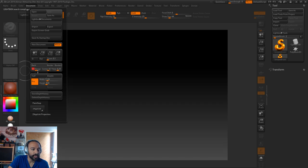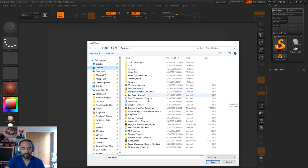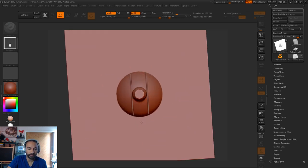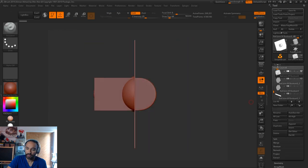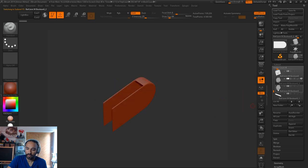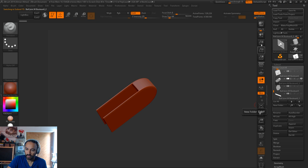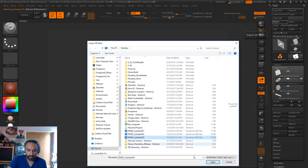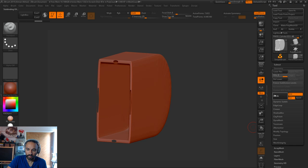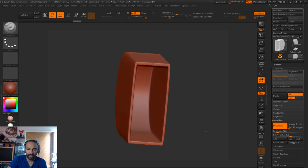Alright. Load in my keys articulation brush model. Draw that out. Here's some earlier versions I was experimenting with. See if it does it again. Nope, that time it worked.